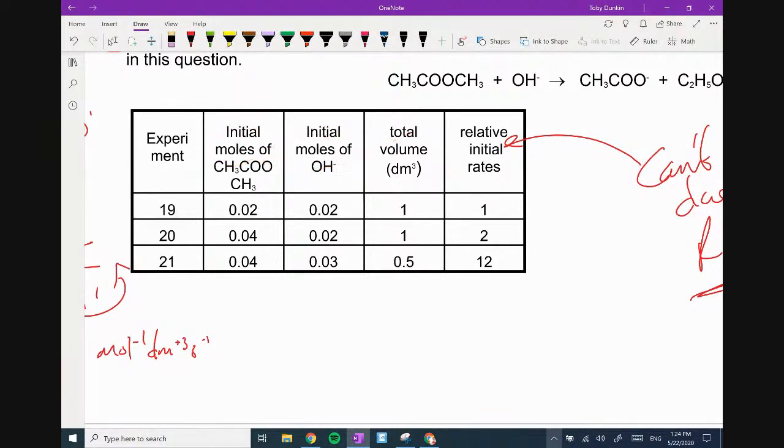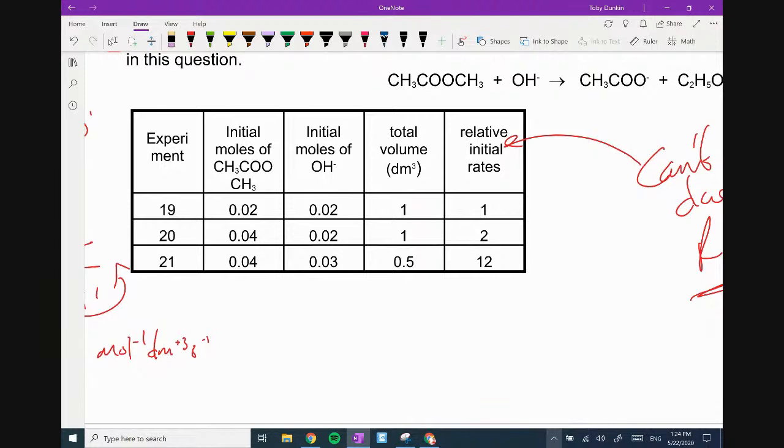of volume. Right. So the problem is we need concentration. Oh, but the volumes are only 1. So that is the same. The moles is the same. If that was a different number, that'd be a whole different ball game. Ooh, the last one there is going to be tricky. Right. Which we've got to use. So because these are 1 liter, we can treat moles as moles per dm cubed.